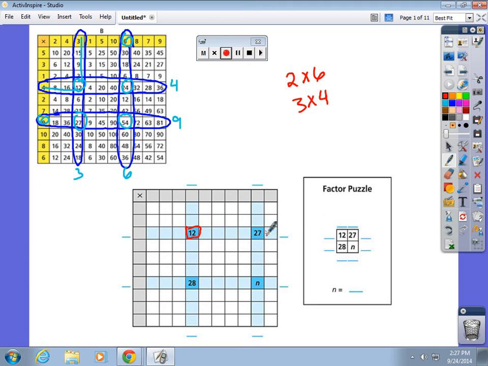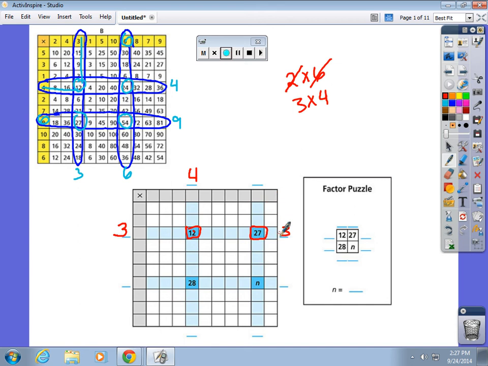And when I look at 27, I know that 27 is not a multiple of 2 and not a multiple of 6. So that I know that this row going across this way cannot be a 2 or a 6. I do know that 27 is a multiple of 9 and 3, and 12 is a multiple of 3 and 4, so this can be a 3. This whole row across is a 3. Then I have my 12 and my 3. 3 times 4 gives me 12. 27 right here. Again, this is in my 3 row.